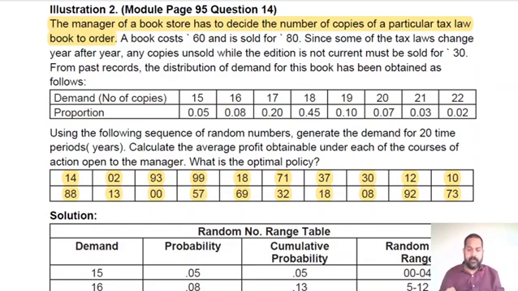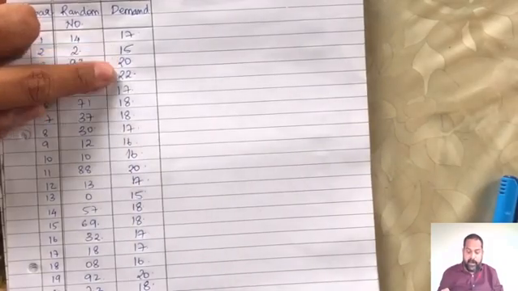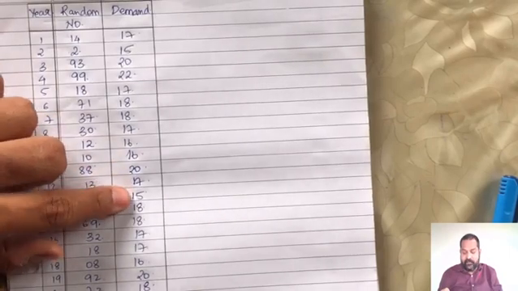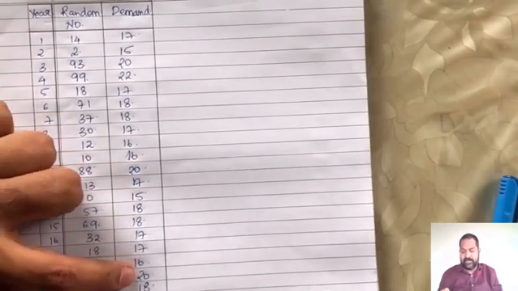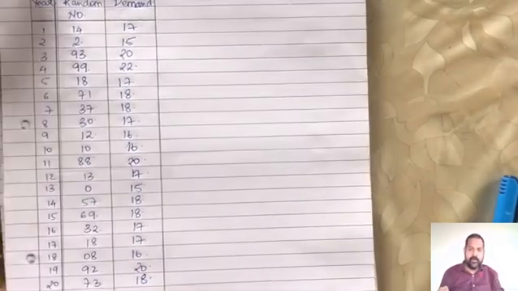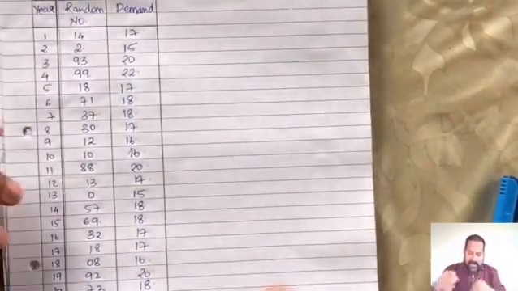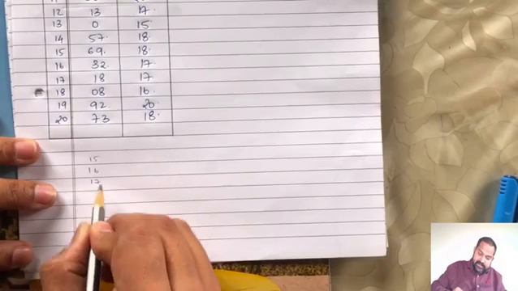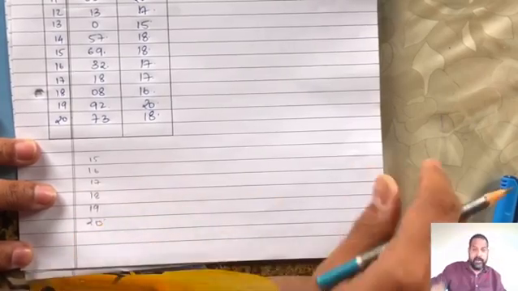Let me do one thing. Haven't I just predicted my demand? Yes. Then look at the predictions. What is it that you see a lot of times? When I look at my prediction: 17, 15, 20, 22, 17, 18, 18, 17, 16, 16, 20, 17, 15, 18, 18, 17, 17, 16, 20, 18. Do you notice something? Just for my understanding, I write this down with a pencil: 15, 16, 17, 18, 19 and 20.